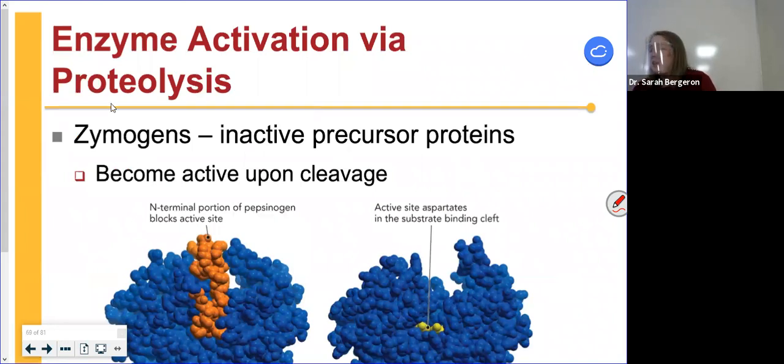Okay, so the last one is enzyme activation via proteolysis, right? So zymogens are what we call enzymes that are not active until they are cleaved. If it is a complete protein, but it's got a piece of it attached to it that is inhibiting its activity, that's a zymogen. When it reaches whatever conditions, like low pH, that induce that cleavage event, then that piece is cut off and now we call it an enzyme. So a zymogen is the inactive precursor, and once we cleave it, it becomes the enzyme.